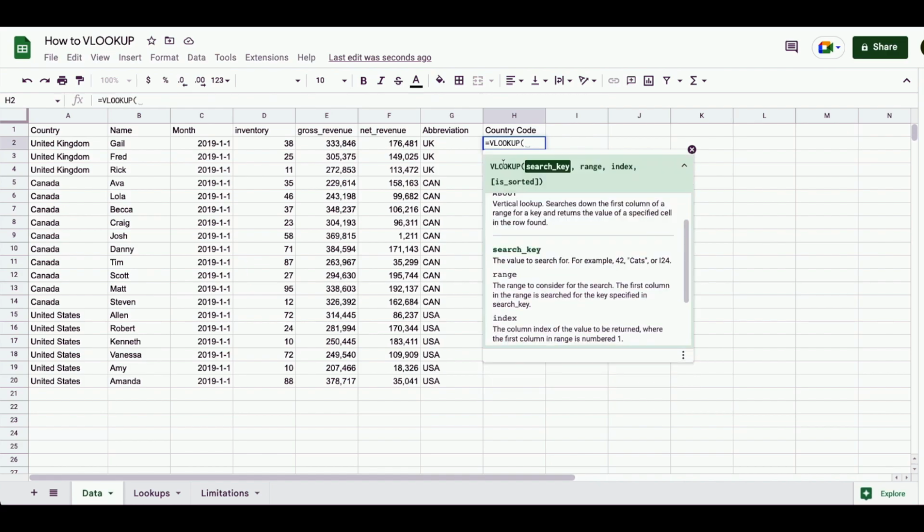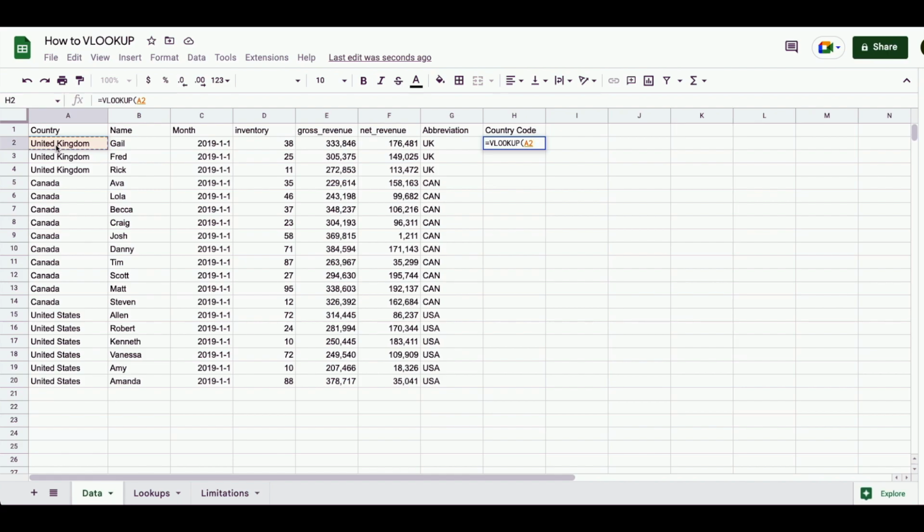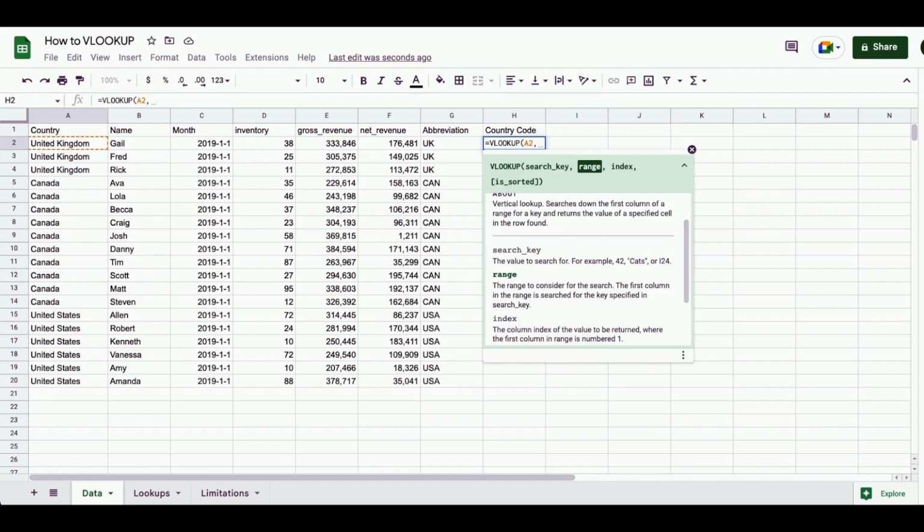So when we're using our VLOOKUP formula, the key that we want to search for is the country name because it's consistent between the 2 tables, which means we can join on it. So I'm going to select the contents of cell A2 in order to define my search key.